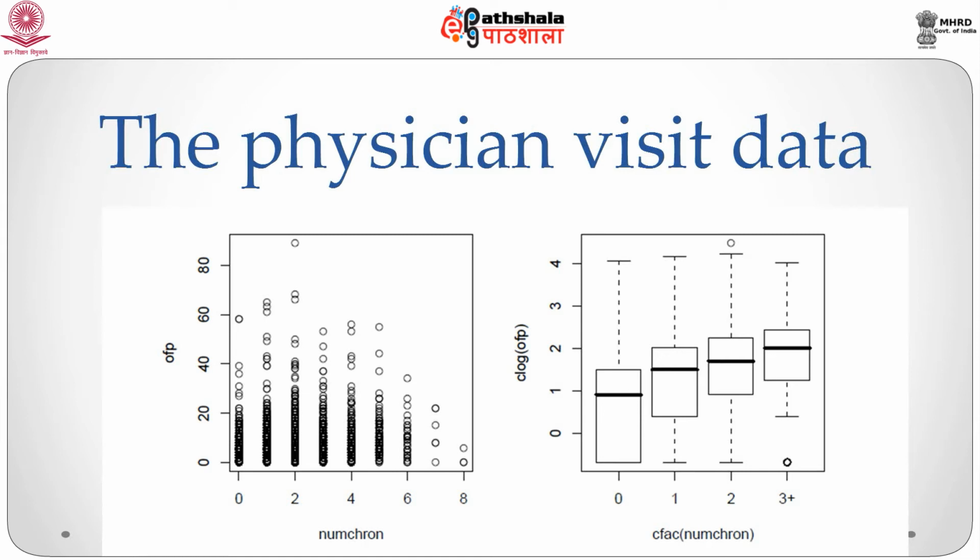So here we can look at the outcome by covariates. In this case, by the covariate OFP, the plot to the left is simply a scatter plot of the data, while to the right, the number of chronic conditions given by OFP has been categorized, and we can see from the box plots that there is a lot of variation in the data, and that it does not appear that the mean and the variance for this data set would be identical. So we would expect a situation of over-dispersion.